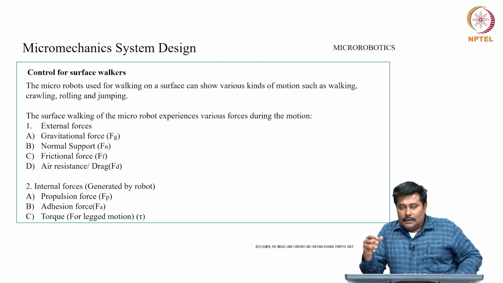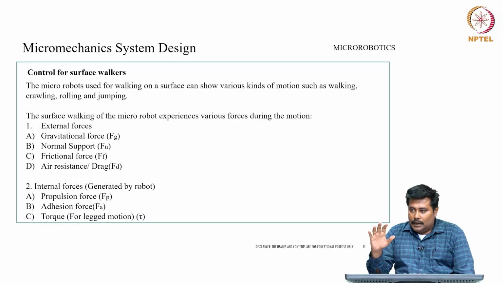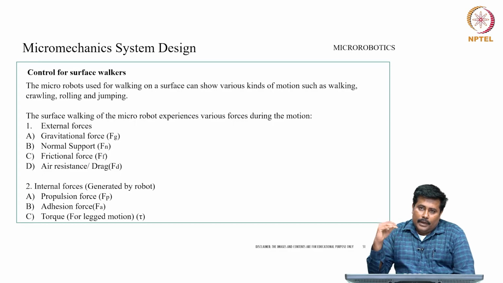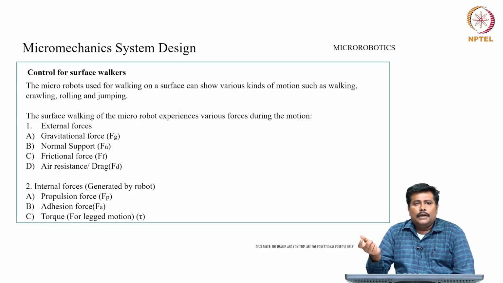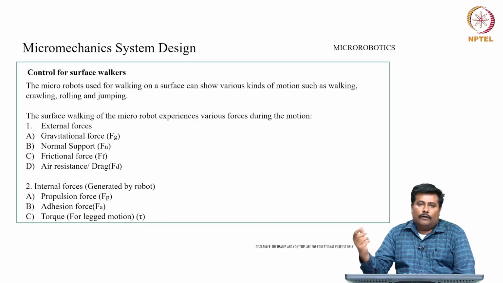In other words, we can also say that the propulsion of these micro robots has various classifications based on the kind of environment we are using, or based on the type of functionality we are using. So, we may need to select or incorporate an appropriate mechanism into these micro robots to generate a kind of motion.